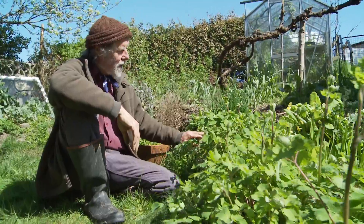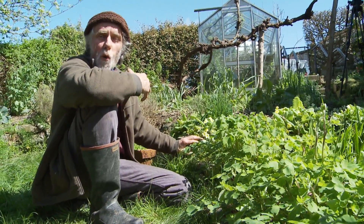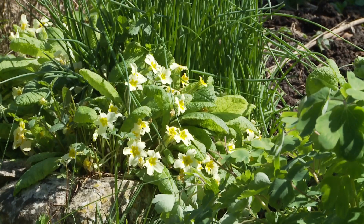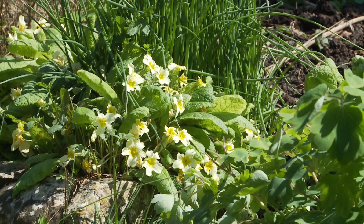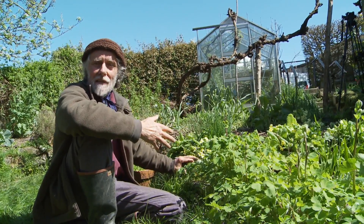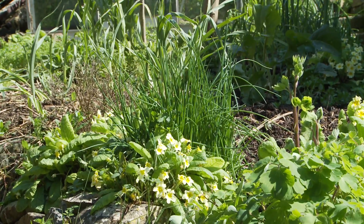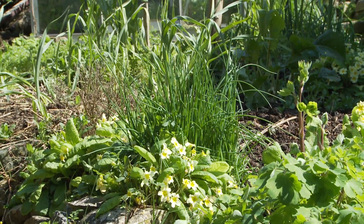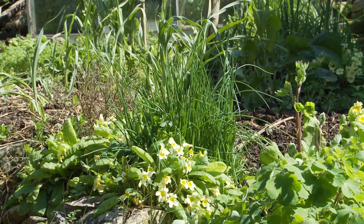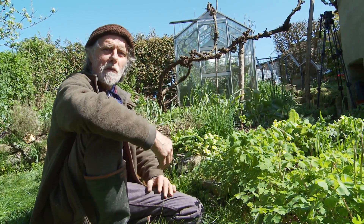Another native local plant that self-seeds all over the place around here is primrose. It does very well in this garden - one of those lovely gentle plants which self-seeds enough but not too much. I've hardly ever had to take one out because it's in the way of something else. And in amongst the primroses we have a chives plant, just one of the herbs that we've got in the garden. So we've got all sorts of things popping up here and there, and there's a welcome for all of them.